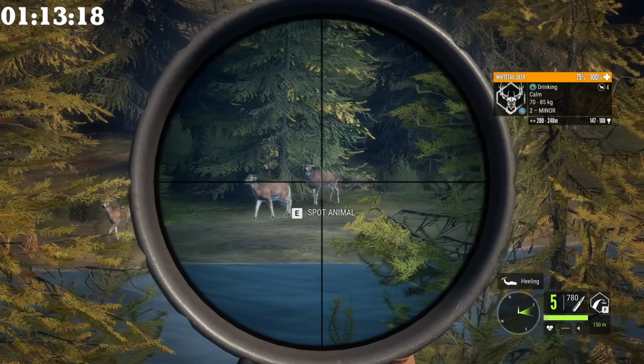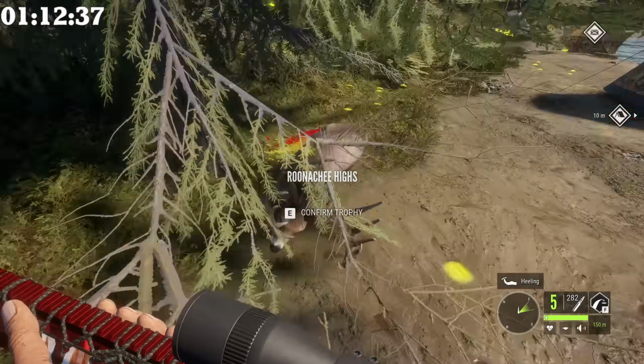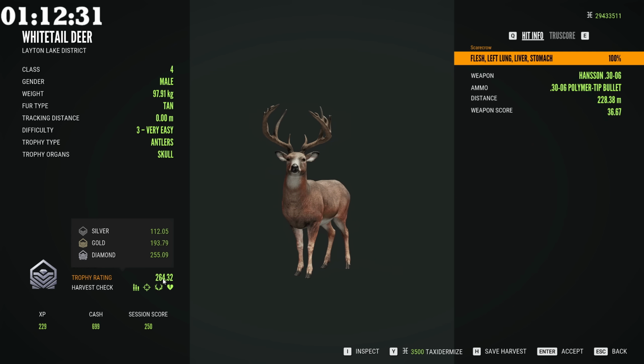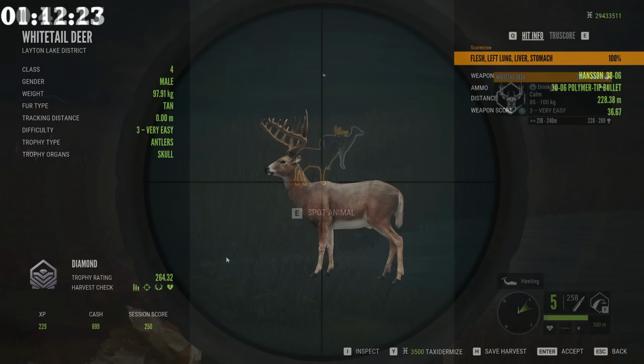Let's wait for her to get out of the way. There we go. Nice. Nailed it. Let's see. What are you going to score, big dude? 264. Okay, so it scored a little higher than I was predicting. I honestly thought it was going to be close to missing diamond, but I guess it didn't have as close of a tip-to-tip spread as I thought. So that definitely helped him out there.